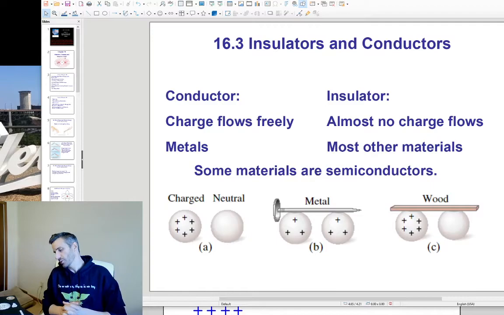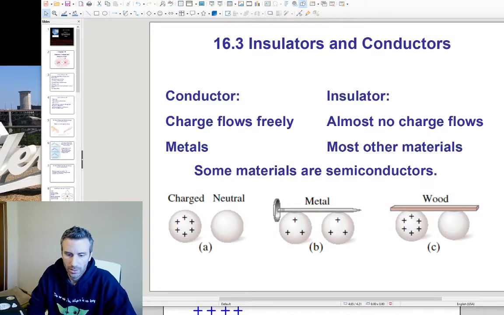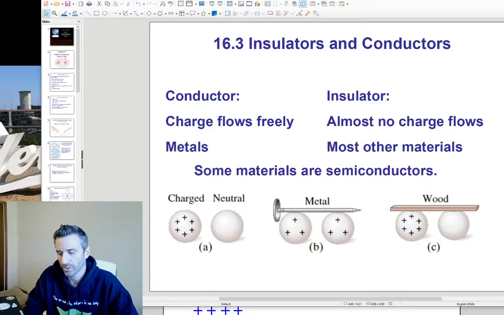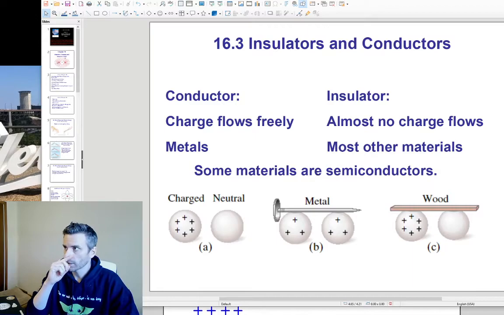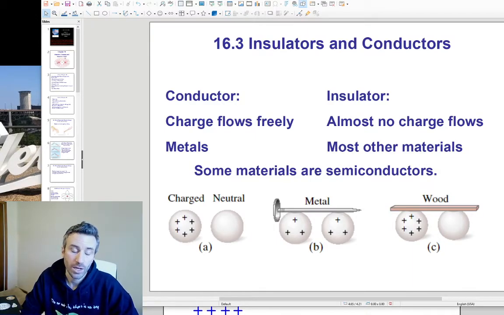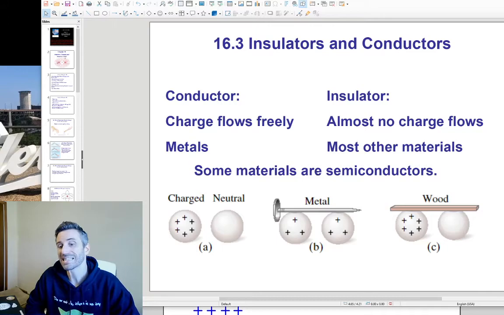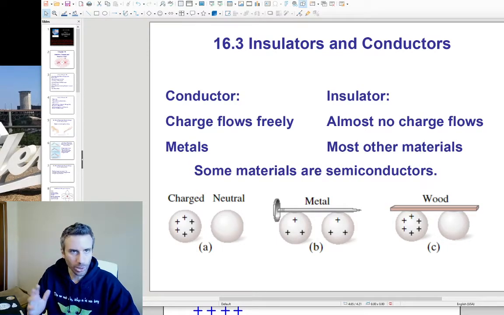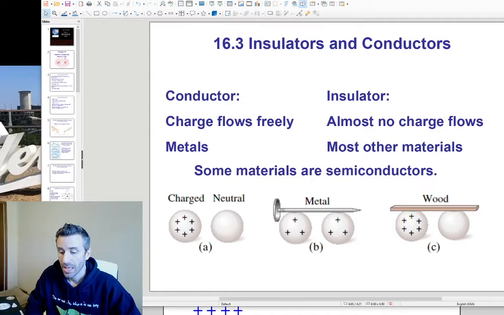What about semiconductors though? Semiconductors are materials that aren't necessarily insulators or conductors all the time. It's not that they're in between, it's that they're one or the other depending on the scenario. Semiconductors typically are going to be insulators at normal room temperatures. Silicon, for example, is a very good semiconductor. It is an insulator unless you put it in an electric field. Typically there are two factors that can affect a semiconductor: either temperature or electric field.